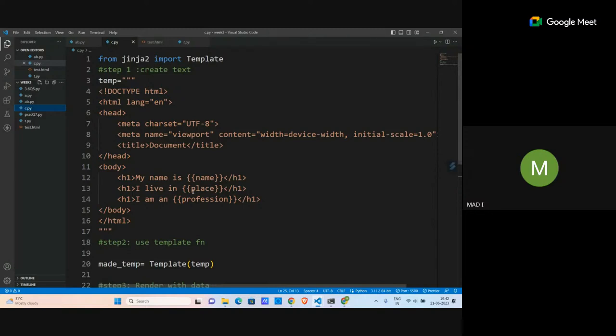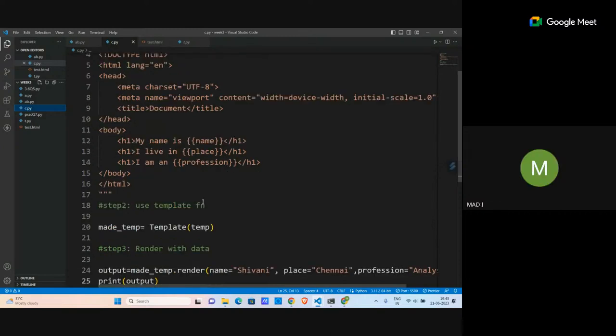You might think that we can also use format strings for this. But with the help of format strings, we are not able to run our loops or do conditional formatting and all those things. This can be done with the help of Jinja. In HTML pages, there could be some programs where we may use for loops, if-else conditions, right? So for that we use Jinja, and I will show you how we will do that. Is this clear?